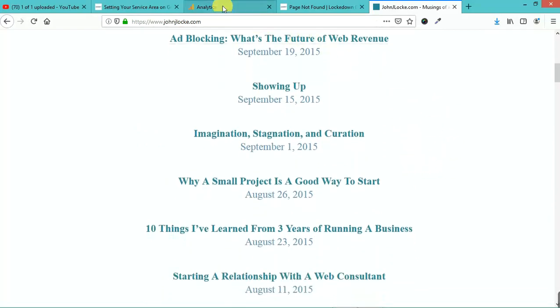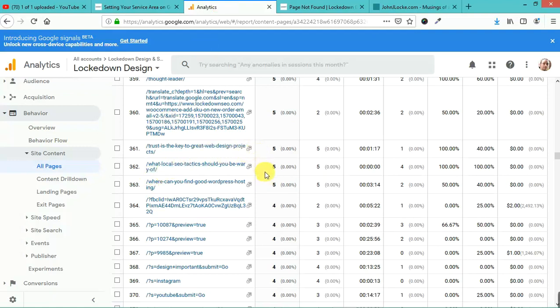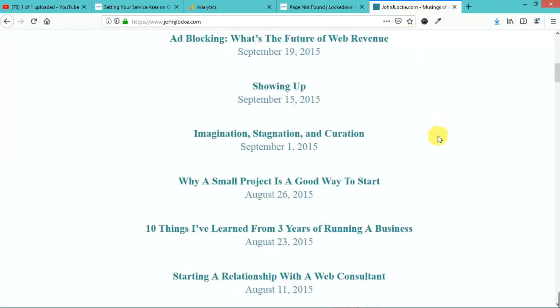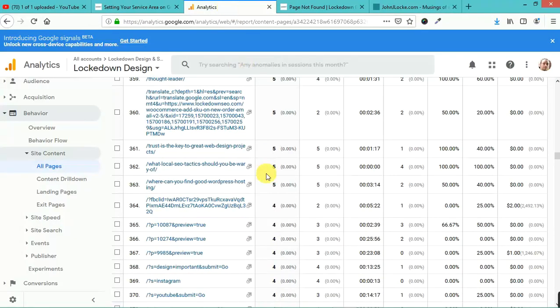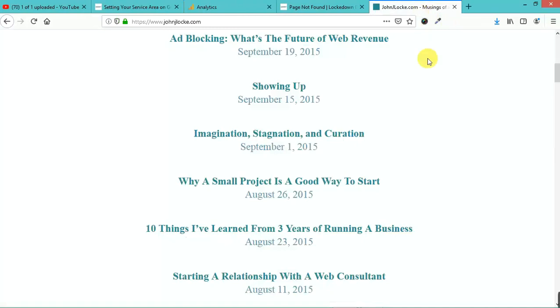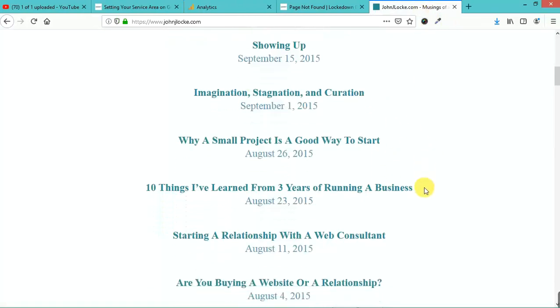That's another thing that I'm looking at when I'm looking at this cull list, like what has comments. If it has comments, then I'm probably not going to cut it because it shows that people are actually interested in it. But if something down here has 0 comments, then that just shows me that not a lot of people are interested in it. And so it's not generating a lot of engagement. So it could definitely be on the cut list. Those are ones that ended up over here on this site.